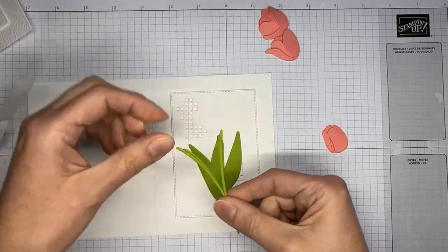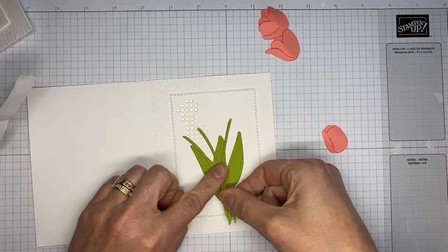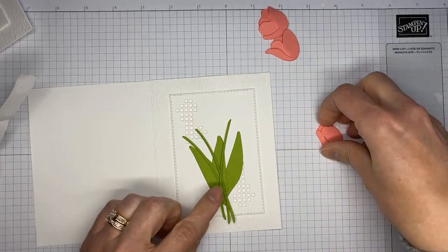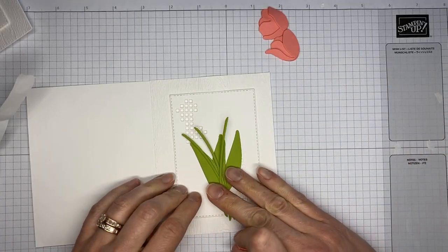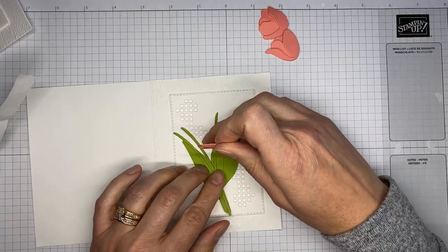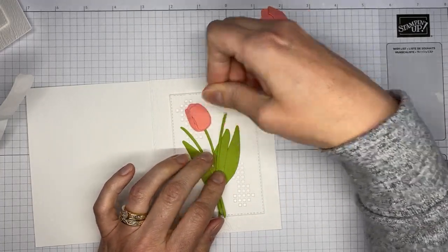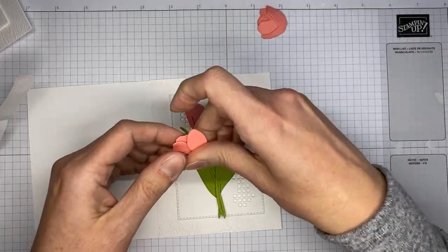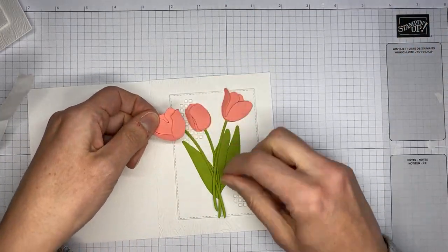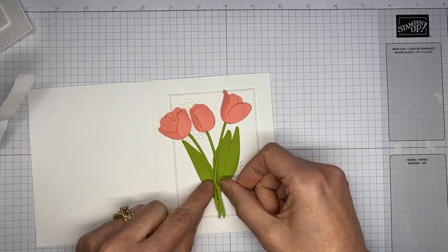And then I've got my three stems here. So again, just going to lay these out over the top of my leaves. I'll probably scooch it up just a little bit. All I'm trying to do right now is get a general idea of placement and where I want to adhere things together. So I'm going to put my smaller one in the middle, one of the larger ones over here on the side, and then this one over here on this side. So probably should move that one down and around a little bit.